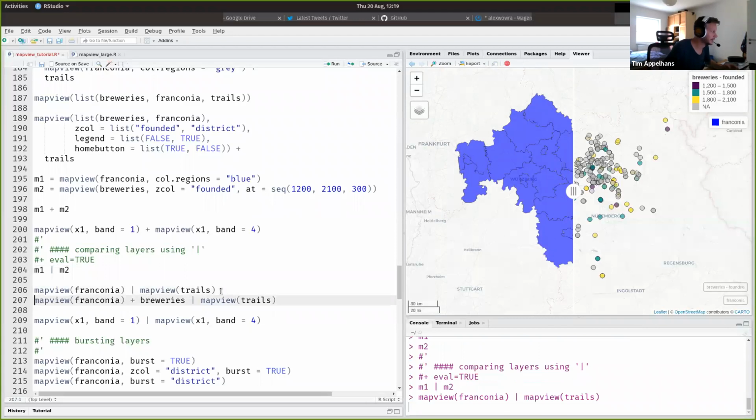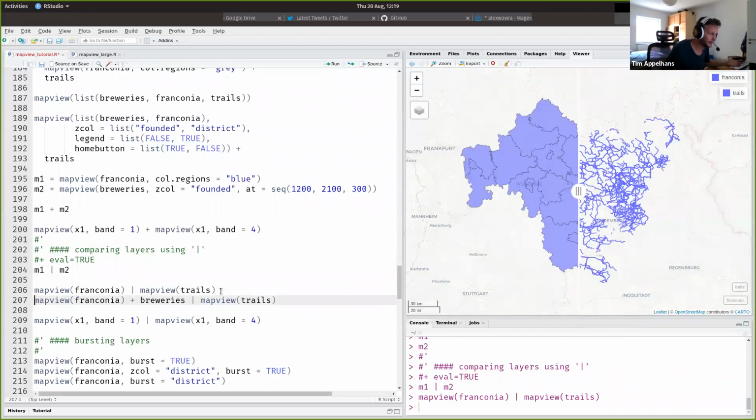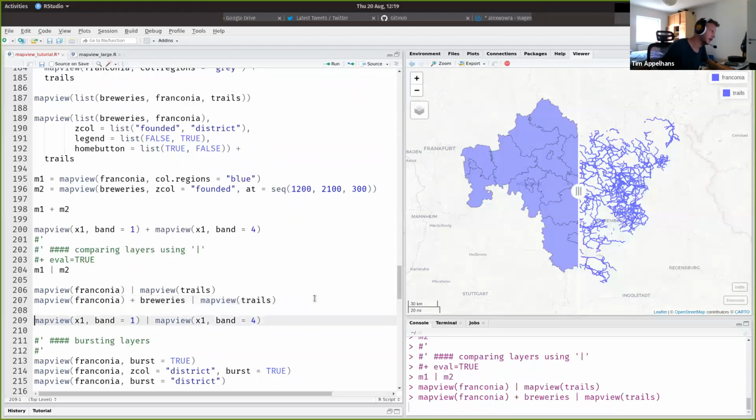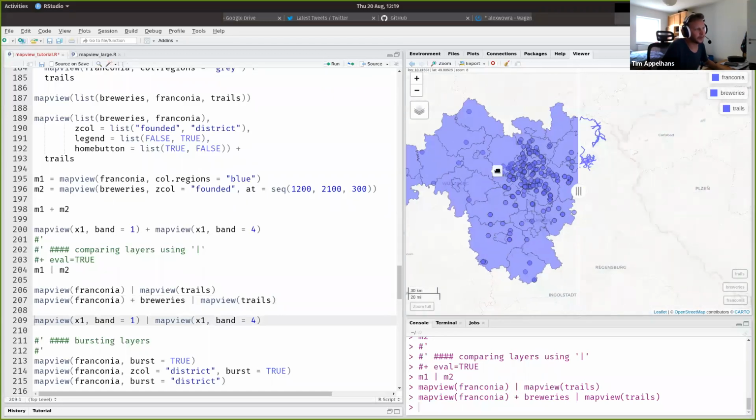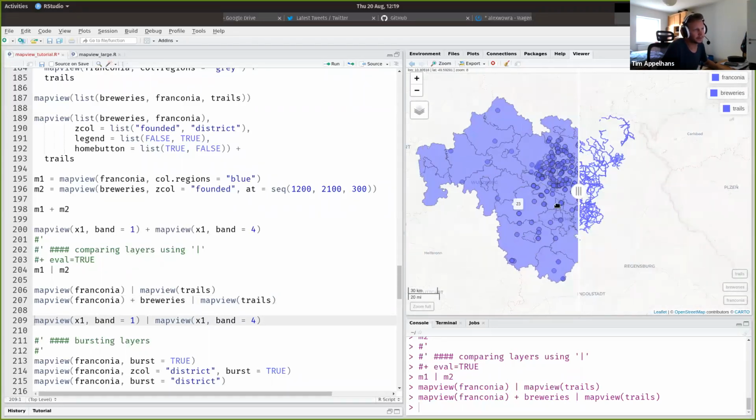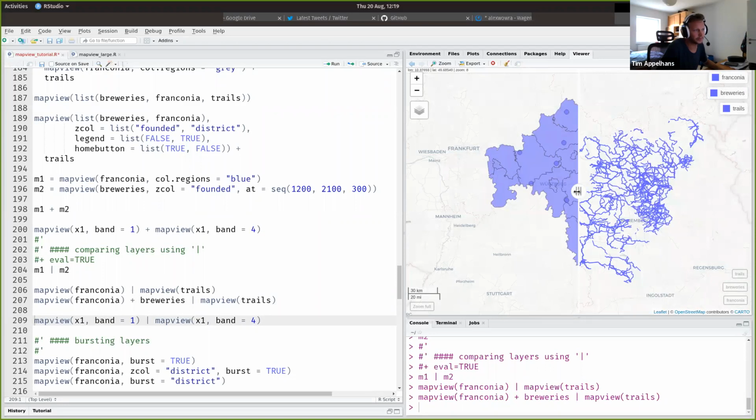You can do this in any sort of way, and you can even combine the two. So you can go mapview franconia plus breweries on the left side, and then mapview trails on the right side, and then you will have Franconia plus the breweries, and on the right side only the trails, and you can compare these maps.